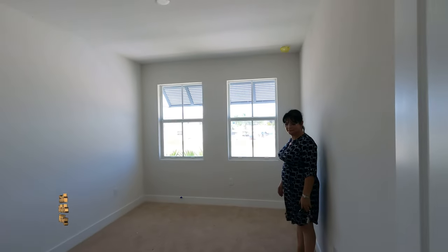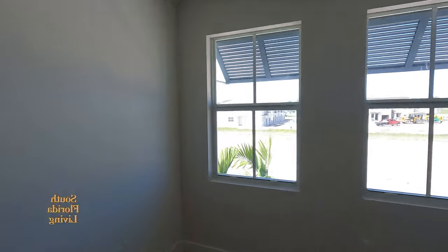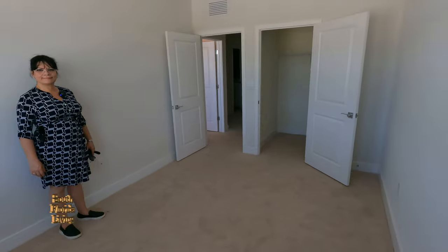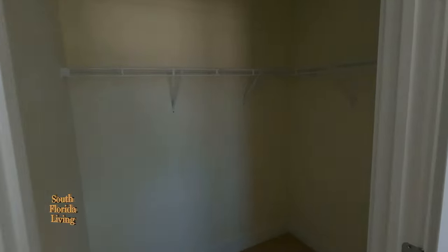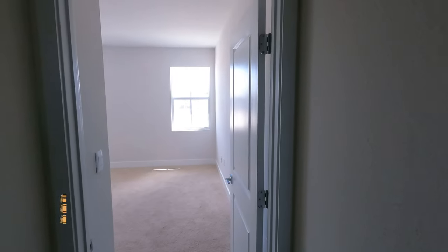Beautiful. We go over here. And just look how Carmen compares to the room. The amount of space that's really in this room. Beautiful walk-in closet. Let's go. Did I look in this closet yet? That's another closet. Beautiful linen closet. Here go the laundry room. I like how they use the wood tile. And I've seen a theme, like whatever tile is downstairs, they bring upstairs in the model, okay?